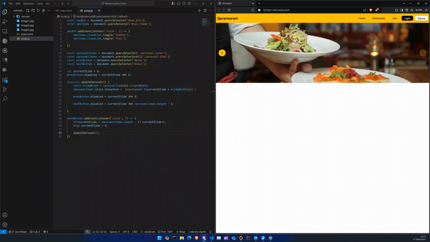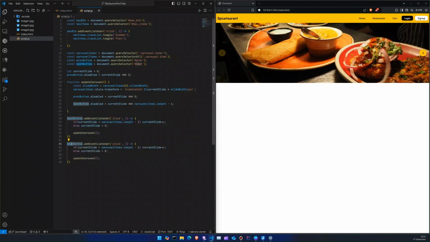1, 2, and but we are already disabling it. So this condition was of really no use. But if someone edits our HTML, then we can do this. There is nothing for the prep button, so I will add an event listener to the prep button as well. I will copy this prep button.